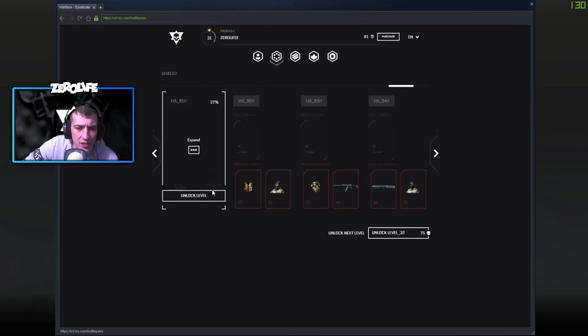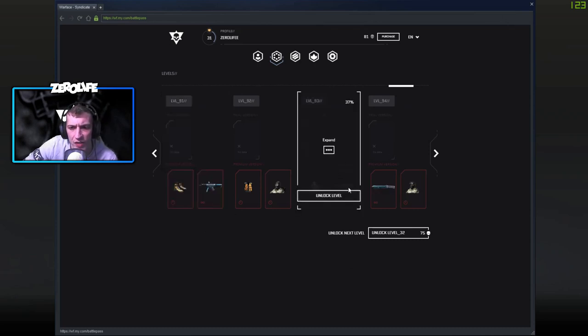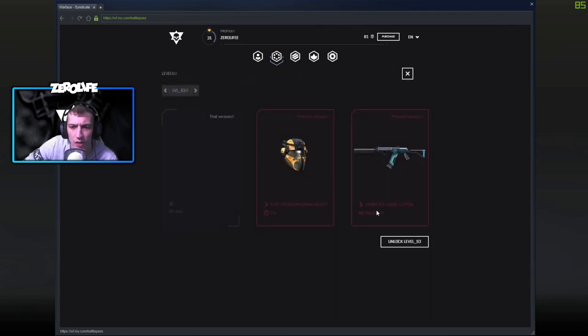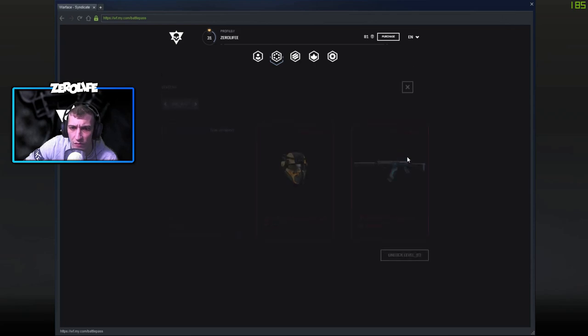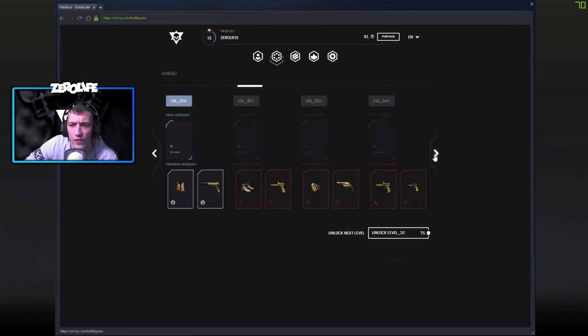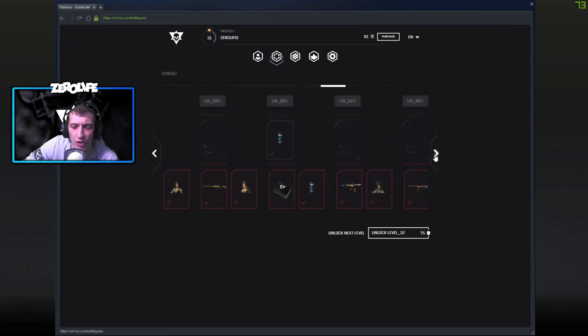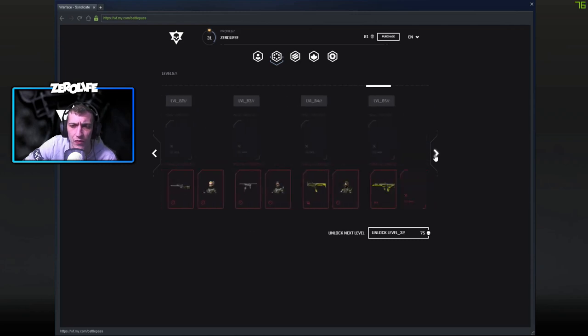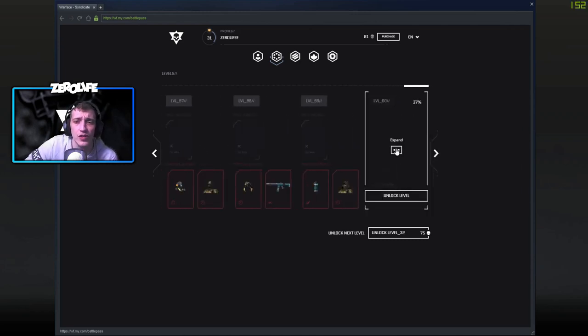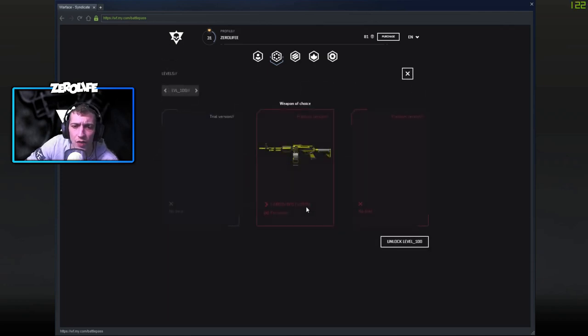But at 91, you can get the Syndicate MP5. At 93, the Syndicate shotgun that you unlock. I don't know the name of it. Let's have a quick look. The Syndicate Sega Custom. These are guns that you will unlock eventually, but they are still considered top tier weapons. And then when you get to level 100, the end version, this is what I'm excited about.